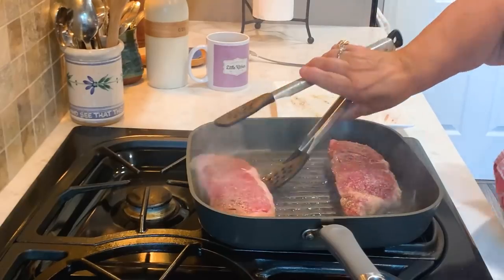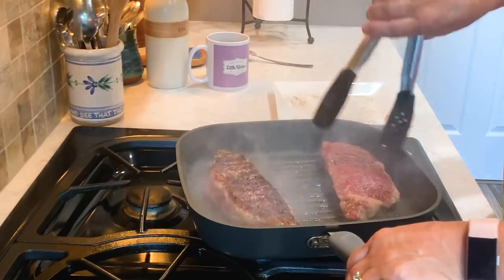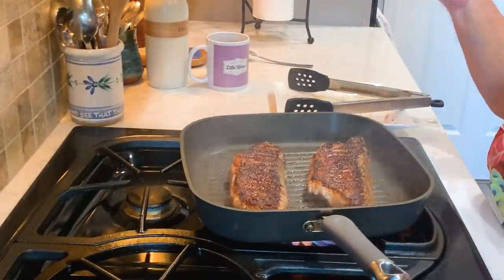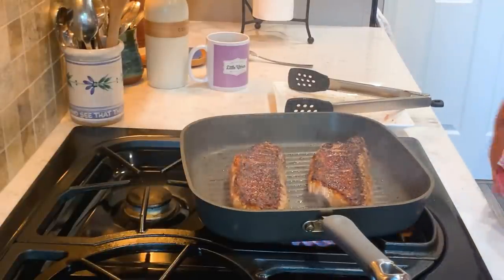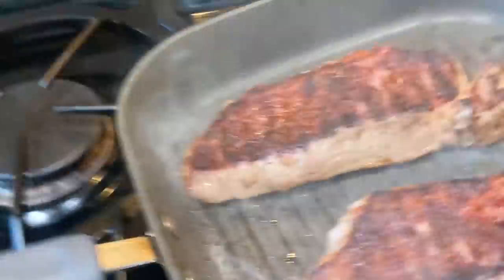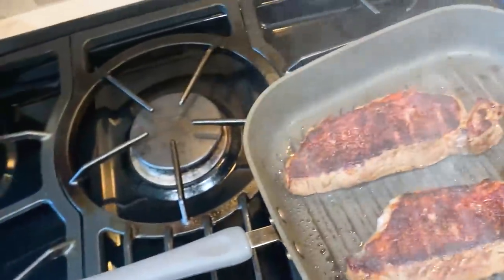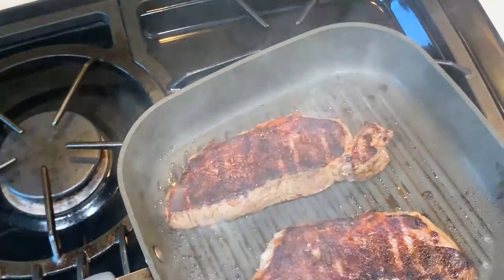The steaks are sizzling. I think there's definitely time to flip them over — oh yeah, look at that. We're going to cook this for another five minutes. Then I think the potatoes will be done, the salad's done, and hopefully this is a great meal. I'm going to bring you over to see this really good sear — I think it's great. Got a nice crust on it. About another five minutes and we'll be ready to go.